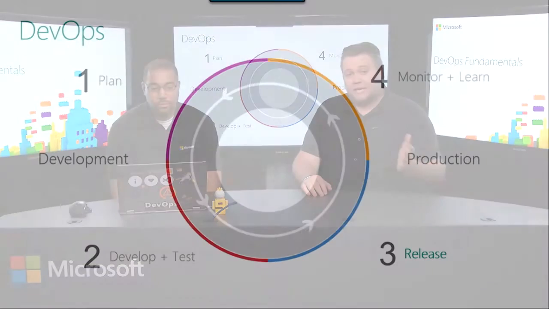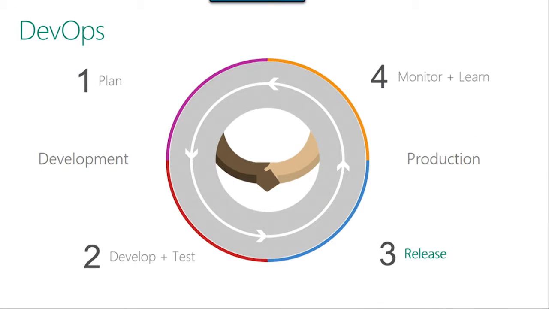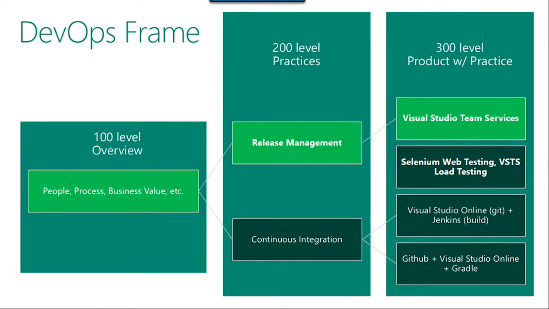Correct. Okay, so continuous deployment and release management, that obviously fits into the software lifecycle area of release. So we tried to cover in the other episodes where it sort of fits in continuous integration, and we also have this frame from a culture shift inside your organization all the way through to tools that you can actually use to implement some practices that are in between.